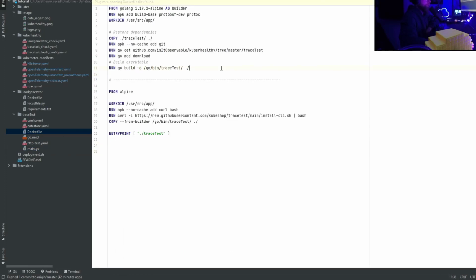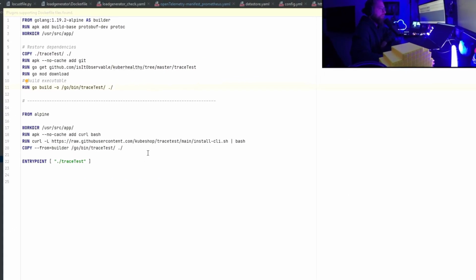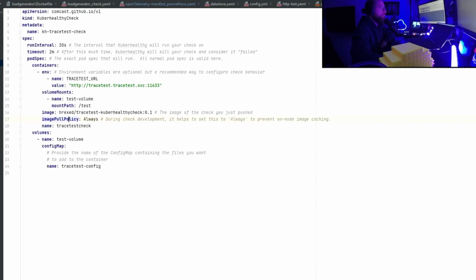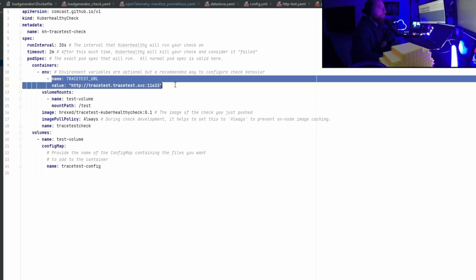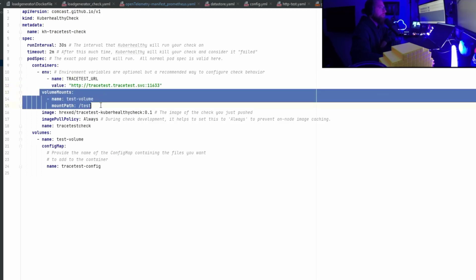So what I do to have this image, I build the container and I include the Tracetest CLI, because I will run the test through the Tracetest CLI. That's very simple. And then, as you can see, I have two files involved. So that's why in my Tracetest check I need to attach a volume. As the container environment, I only have the URL to the Tracetest server to configure my command line. And then I'm mounting a volume /test where I expect two files, the test.yaml, and the other one is the data store, I think.